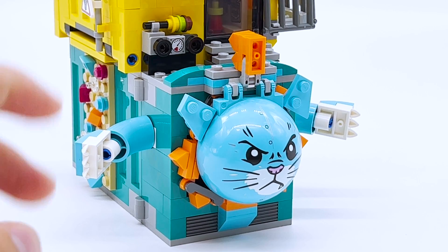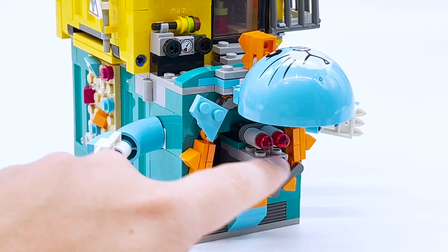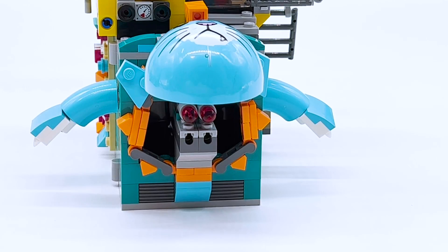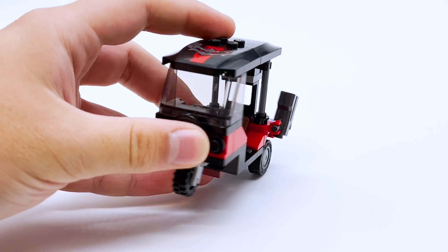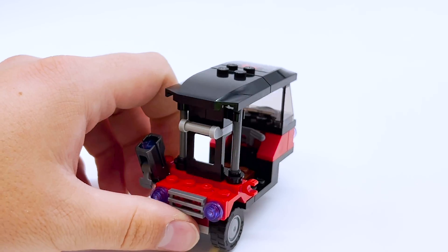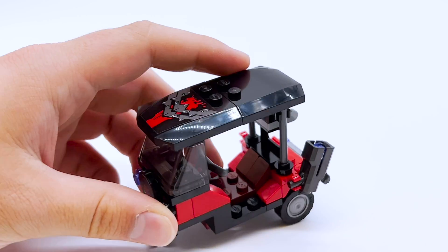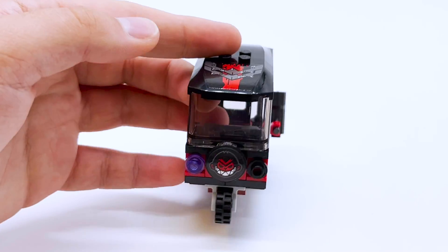One final thing in this part of the build: spring-loaded shooters. In the center of the teal crate there's a Technic mechanism incorporated with a spring-loaded shooter. You open up the Mo face, there you can see the spring-loaded shooters, and if you push down on Mo's little hands on the sides, they'll shoot out. That's super fun — I love the way that opens up. It's a second way to attack other than Pigsy's turret. The one and only side build is a little tuk-tuk for the shadow monkeys. It's not the type of vehicle I'd expect them to have, and I kind of love it — this ominous shadowy color scheme on a tuk-tuk. It can fit one shadow monkey in the driver's seat and probably one on the back, with room to store a stud shooter. It has Macaque's logo at the front and a red stripe coming down the top. Very simple little build, but happy it's included.